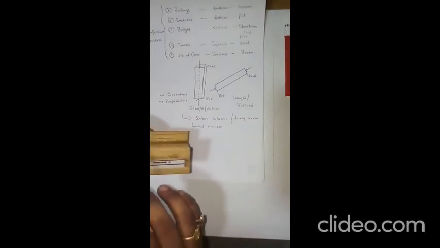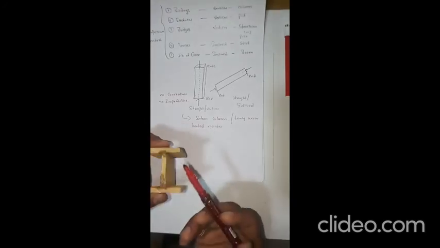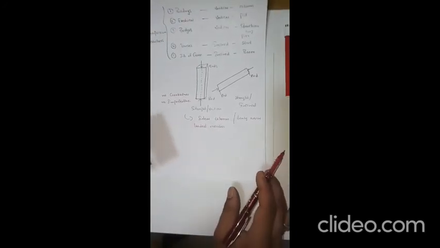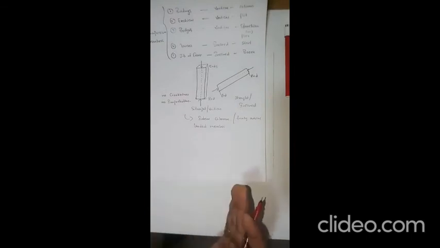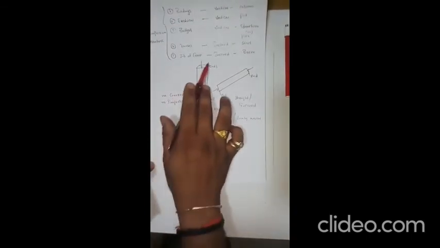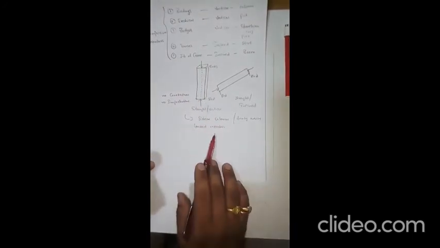Eppudaithe member kodiga bend ayyi, okay, kodiga rough ga undanukondi, then what happens? You might not say that column is an ideal column. Okay, because the load won't transfer axially into the member. So from end to end, your cross section should be the same. Starting from one end to the other end, your cross section should be the same without any imperfections. So that column is an ideal column. Okay, right. But see the real situation.